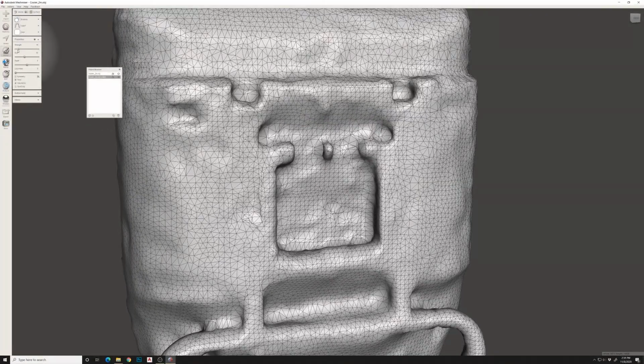Turn the strength way down here to like a 4. Just do some light touches to this.